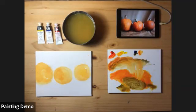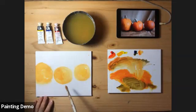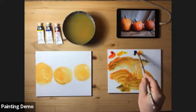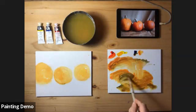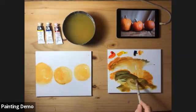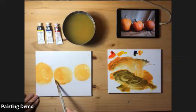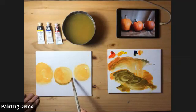Now what I'm going to do is look on my pumpkin, the shadows. I tend to start at the side. I'll demonstrate how. I'm going to start with this one in the middle here, just with this dark colour. I've realised that it's not quite saturated enough, so I've gone back in to try and make some more of that dark. That's more like it. So I'm starting on the base of my pumpkin, and following the shape around where the shadow is.